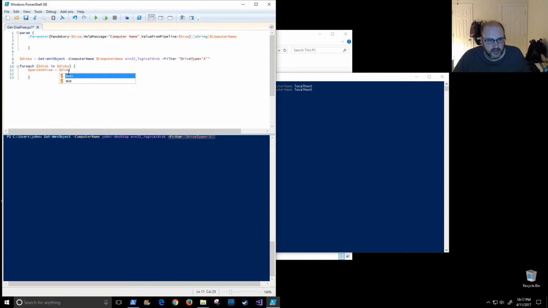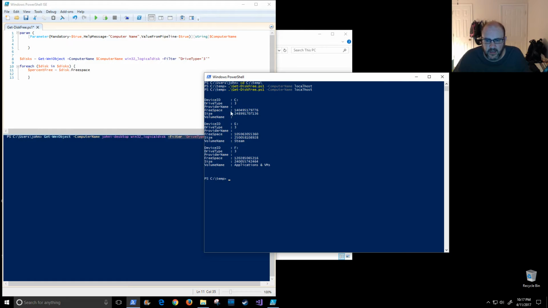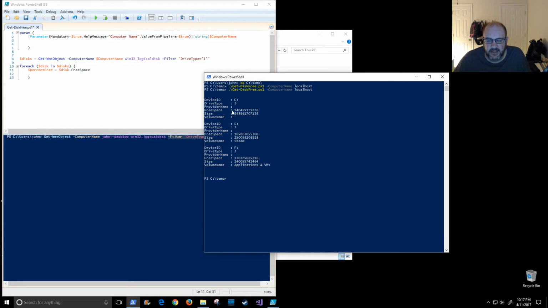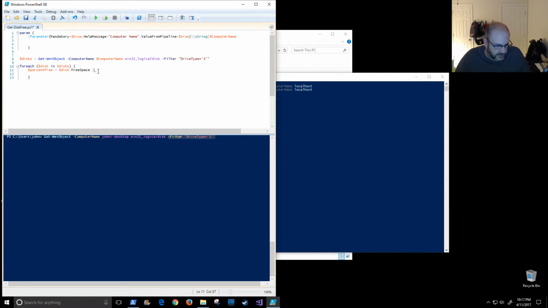We want disk dot free space. The reason I'm doing that is because I capitalize it. I don't think that caps matters, but I like to do it. So that's the free space property, and then I think it's divided by size. Let me make sure I got this right. So again, disk dot size.